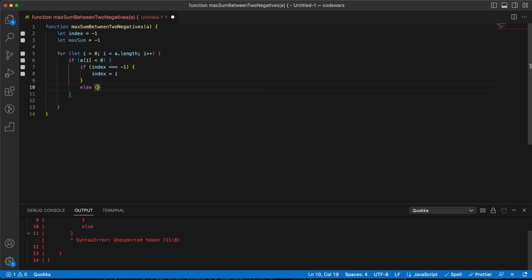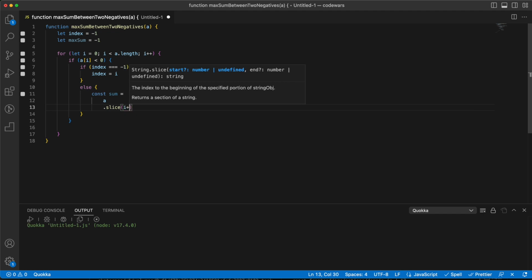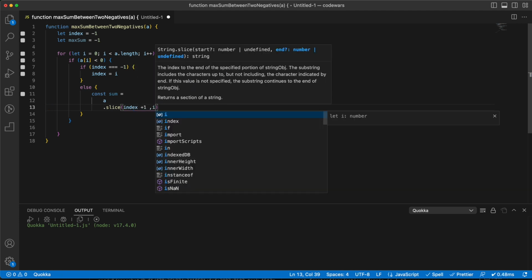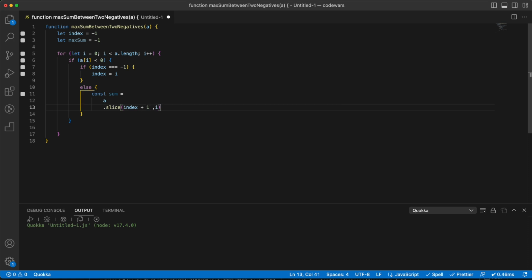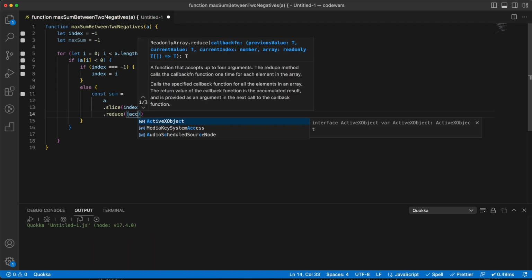Else, sum is the A, and then slice it from index + 1 to i. Slice it between these two, give me a new array, and then I will reduce that array to a number.